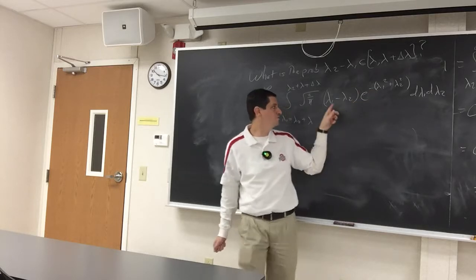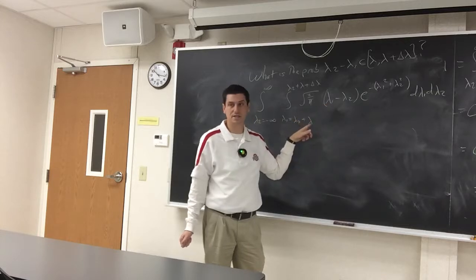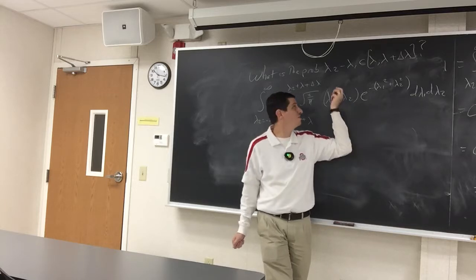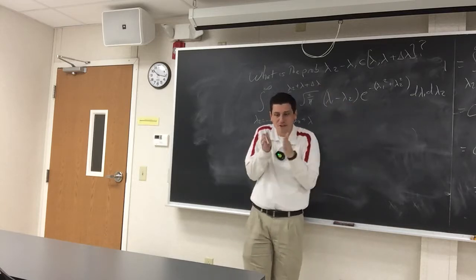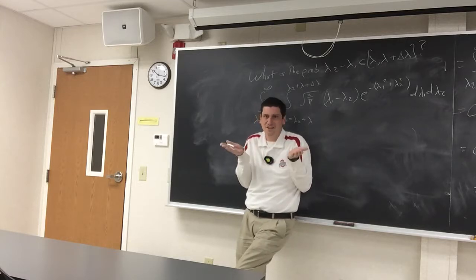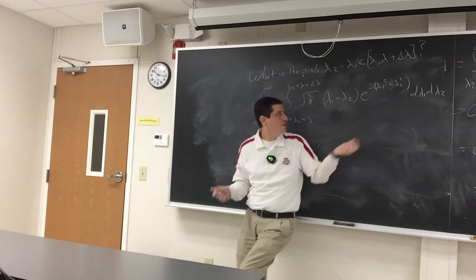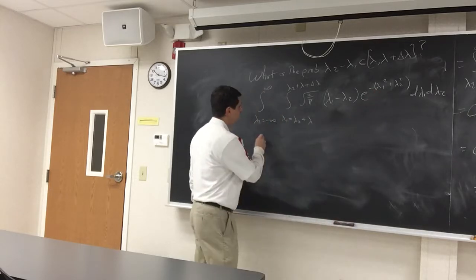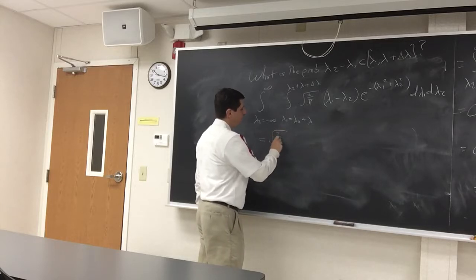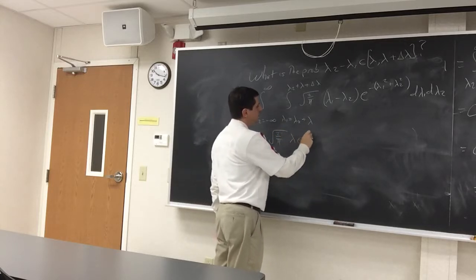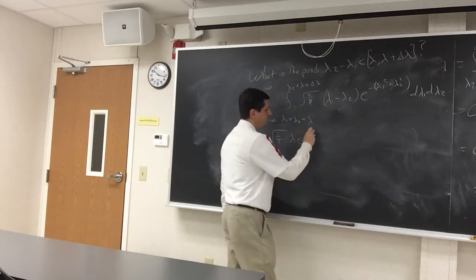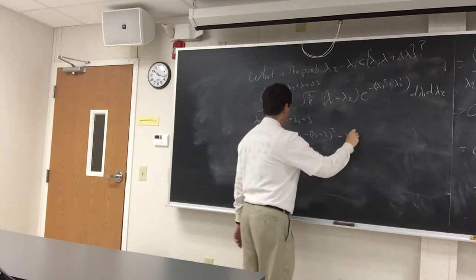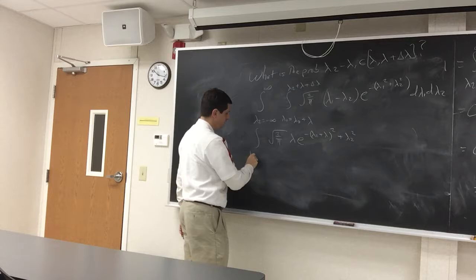So the main term is just replace lambda 1 with lambda 2 plus lambda. The next term, you're putting in that next correction, well, that correction is going to be at most delta lambda. I then integrate that over something of size delta lambda. That'll be delta lambda squared. So similarly, up here, all that's really going to matter is the main term. And so what we get is that this is equal to the square root of 2 over pi lambda e to the negative, and now the main term is going to be lambda 2 plus lambda squared plus lambda 2 squared. I still have my lambda 2 integration.